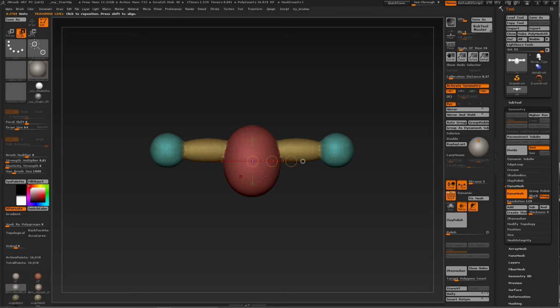So dragging out the transpose line, as long as you're over geometry, the axes are not aligned to the world axis. If you drag off your geometry, the axes do get aligned. So dragging back on, you see that the axes, the red, green and blue axes, are adjusting according to the direction of the transpose line. If I drag off, it will be aligned, and then I click the axis circles to align the transpose line to whatever I want.